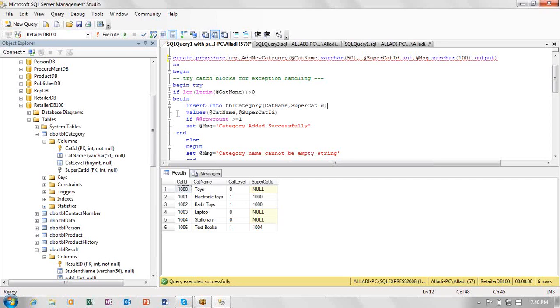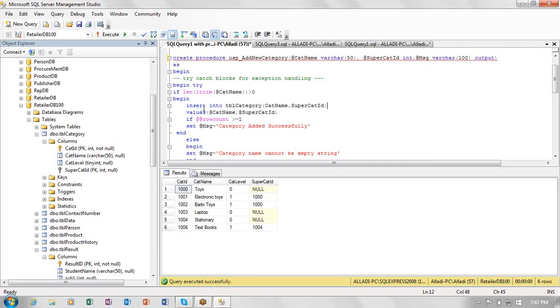Okay. So whenever you try to insert, data may be getting inserted properly. If it's getting inserted, how many rows are inserted? You can get that with the help of at row count. So at row count is a system variable which gets affected with the last operation. In the last operation, you are trying to insert some data or select some data or update data or delete data. In such cases, what happens? How many rows are affected? Automatically, this variable will be set. At row count is a system variable which is manipulated by the system only.